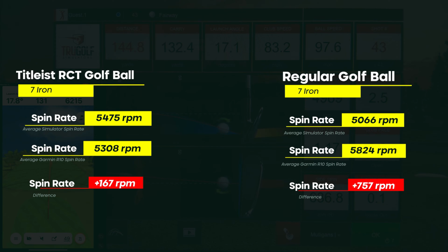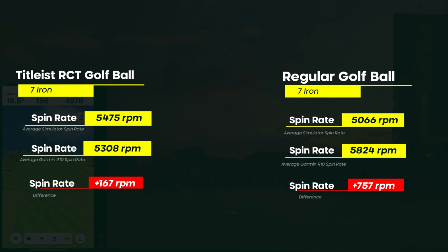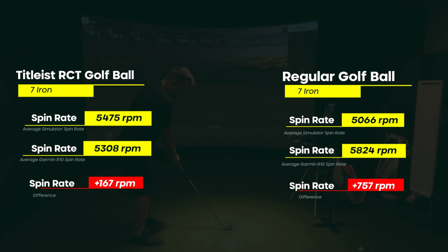I mean, it puts your RPM within less than 200 from this $50,000 simulator. Now, if you're going to go and use regular golf balls, it's going to be off by almost 800 RPM. So, to me, kudos to Titleist on having this golf ball and to having Garmin being able to use it. I would definitely recommend the RCT golf balls when using it with a 7-iron.